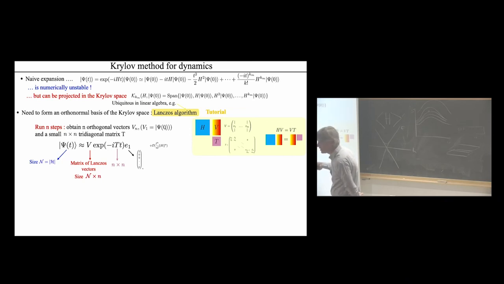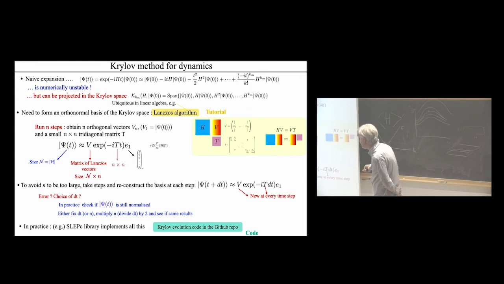This time you can diagonalize it because it's very small. Picture that capital N is like 1 million or 1 billion, and small n is 200. So that's easy to diagonalize, but you cannot diagonalize a 1 billion by 1 billion matrix. If you do that, that's very simple. And of course, the number n depends on how far you want to go in time, because there's some error that you make here. But the idea is very simple. You just repeat it. Every tau equal 1, let's say, you just do this transform. And for this, you only need to know how to apply H.